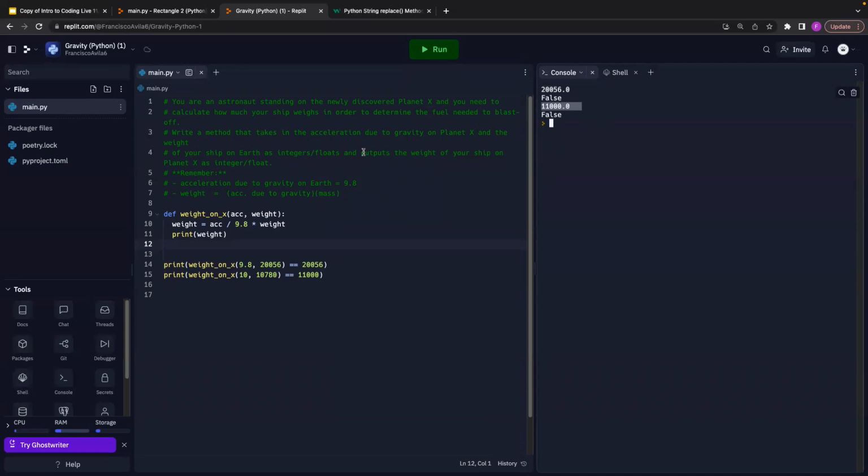Okay, yeah, and then this one's just super confusing, the way they word it here. But basically it's just saying, hey, the average acceleration on Earth is 9.8. So I want you to figure out what our weight would be on this planet if I had a different acceleration, right? So in this example, we have the acceleration of 10. So we have to figure out the difference between 10 and 9.8. And then after that, we just multiply it times the original weight that we weigh at Earth so that we can figure out how much we weigh on the current planet that we're in.